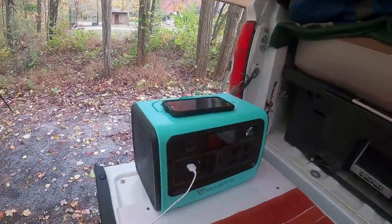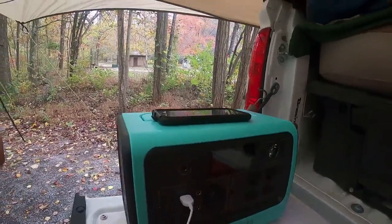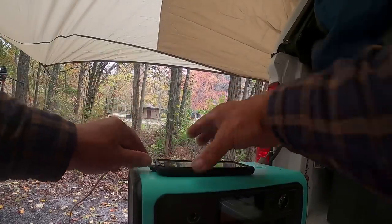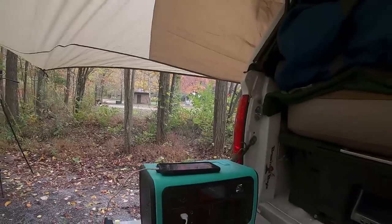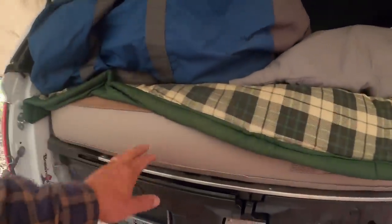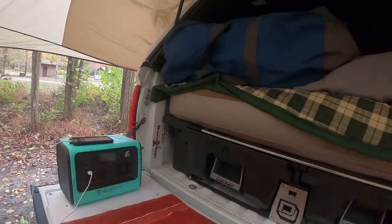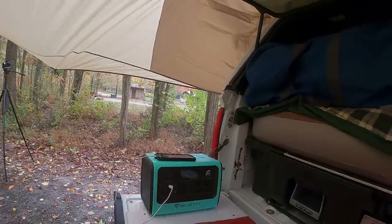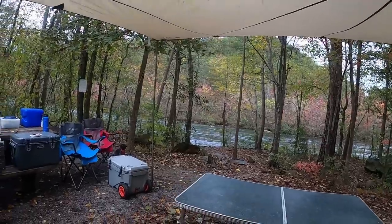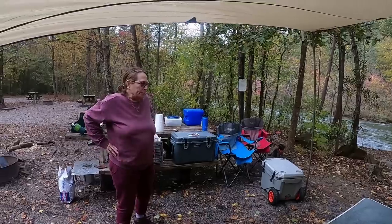So Mrs. Backwoods has the nest set up in there pretty well, and I'm gonna get lights out to hook into the new Blue Eddy power bank, which I have charging the phone, or did have charging the phone over here. So we use that to power up our inflator for the air mattress right there. We got AC power. We can run a coffee maker off that. I'm gonna show you guys that over on probably the Backwoods Gourmet channel. But this is how we set up our overlanding deal. Got our table set up in here. We'll get our chairs under. Right now, get ready to cook.